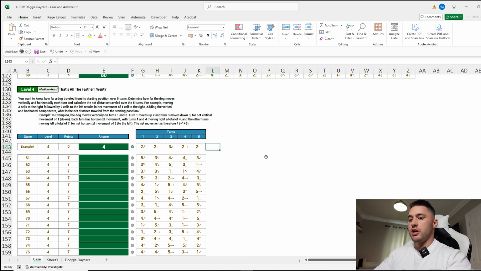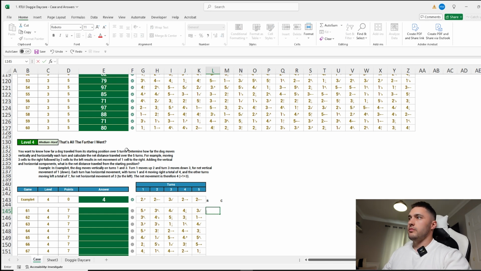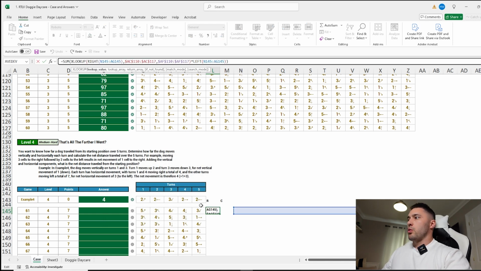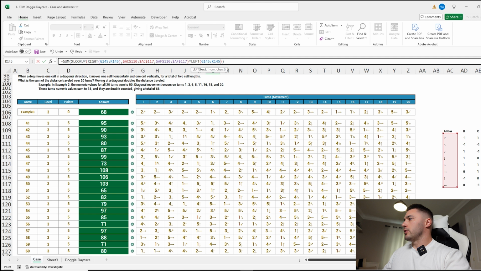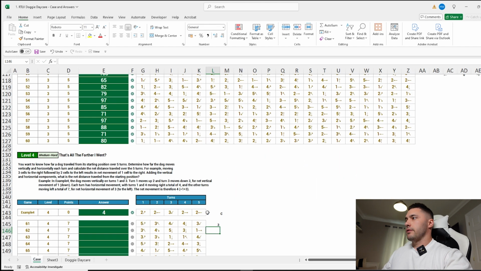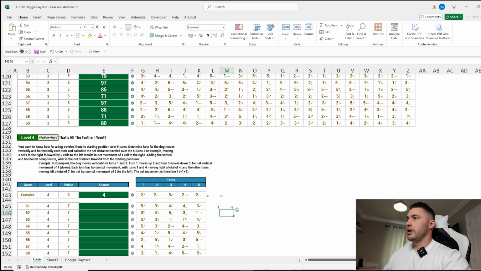The next thing is asking how far a dog has travelled over these turns horizontally and vertically in absolute terms. So let's call it row and column. This is going to be exactly the same as the last formula, so I'm just going to put that in here for the row. However, we want to change our input to those of the question. So let's do that. And then we're also currently looking up this bit here. We want to look up the row movement. So that gives us our row movement in total. Let's do the same thing and pull this over to the columns. So now we're looking at the column movement, and that's our answer.